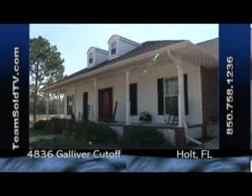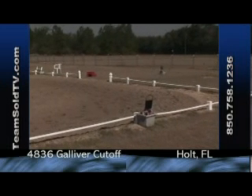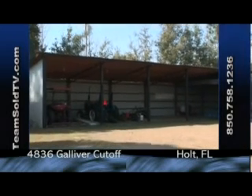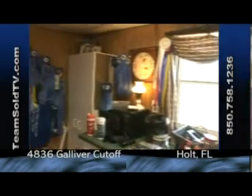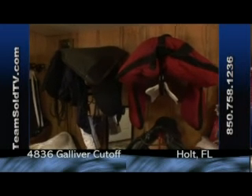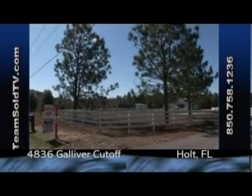Our first property was the great Show Horse Paradise on Gallivar Cut-Off — a 10-acre property with all the amenities you would need. We've got the dressage arena, the walking arena, the RV port, the great ranch porch and layout, your greenhouse, extra work building, and a three-matted stall area with upgraded everything throughout. The tack shop is air conditioned, with walk-in closets. Everything is done perfectly. Remember, that's 10 acres — you could divide up that property and sell part off to regain some of your investment. It's a great private, tucked-away area, right off the road but not too far from everything.